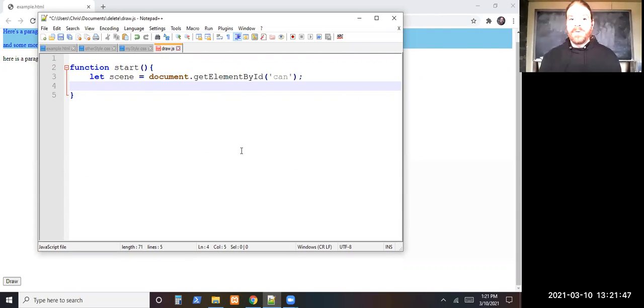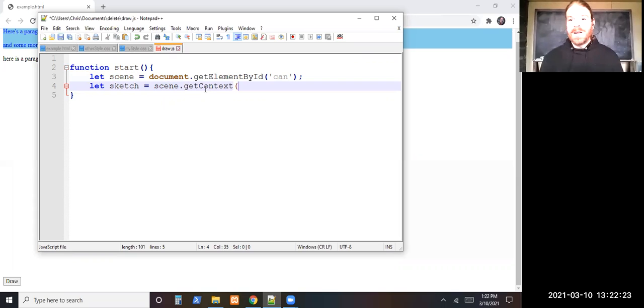So we need that for a few things, nothing in the simple example today. And also we need the context of which we're going to draw on it. I usually just use the word sketch. You'll often see that in reference material as CTX, or sometimes we'll actually spell out context. But we ask for that scene, that reference we made to our canvas element, and then call this method getContext.